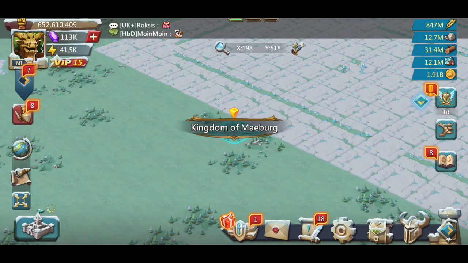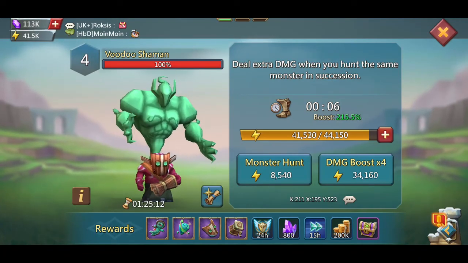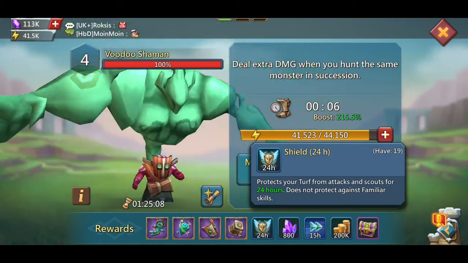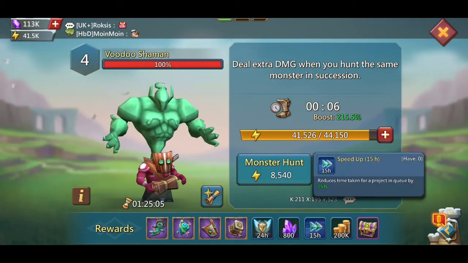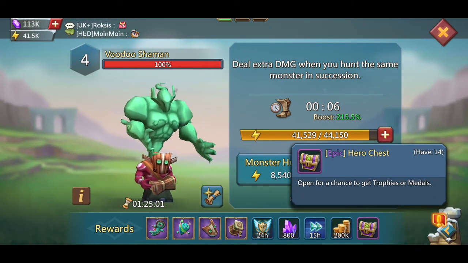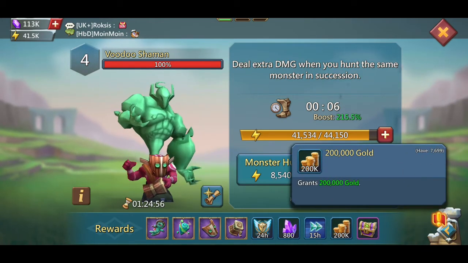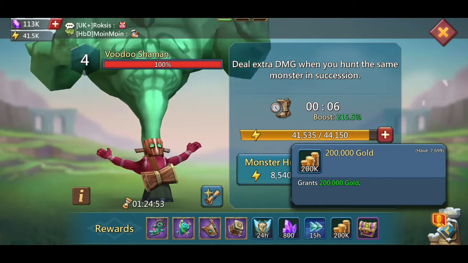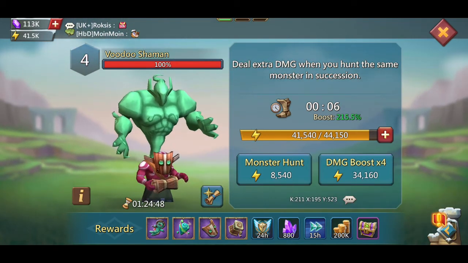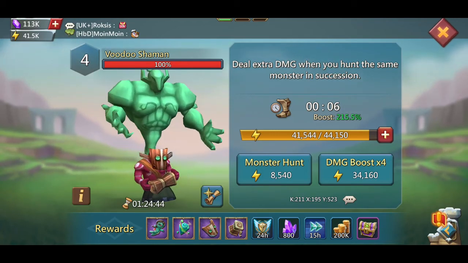Make yourself resource hypers. Hunt monsters. Look what you can get off this level 4. You can get epic materials and 24-hour shields, and these drop fairly often. As you can see, I have 19 of them, and I never buy them. Gems, speed ups, gold. I believe you can get other resources. Well, I know you can. And these epic hero chests, although these aren't needed as much. But look at that, 7,699 of these. You need the gold. I think it's about 1 billion gold to unlock tier 4 from scratch, so it's a decent amount.